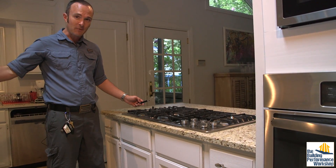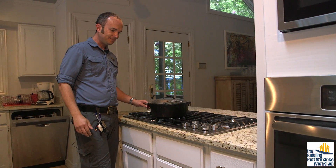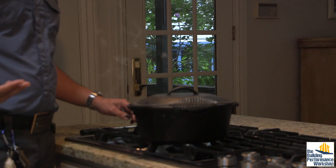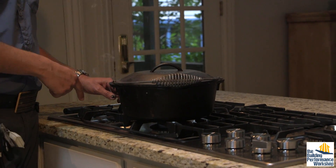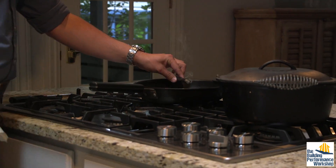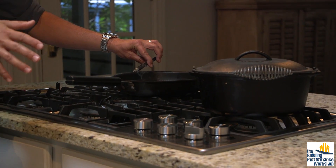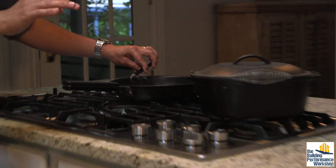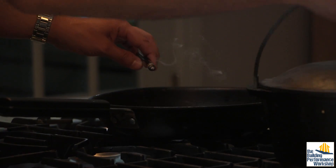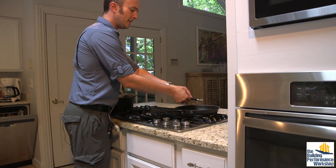This is not how we're actually going to cook. We're actually going to cook with things on top of the cooktop, and when I start introducing blockages, there is no way that this smoke is going anywhere near that vent from over here. Surfaces interact with the air, and air is squirrely — you're going to have a hard time getting air to do what you want, which is why designing ductwork and exhaust systems is very difficult.